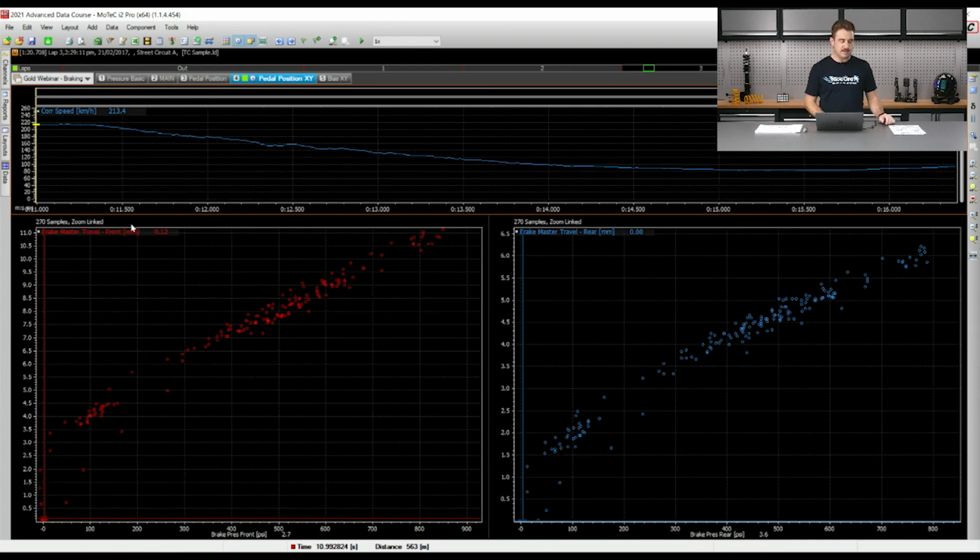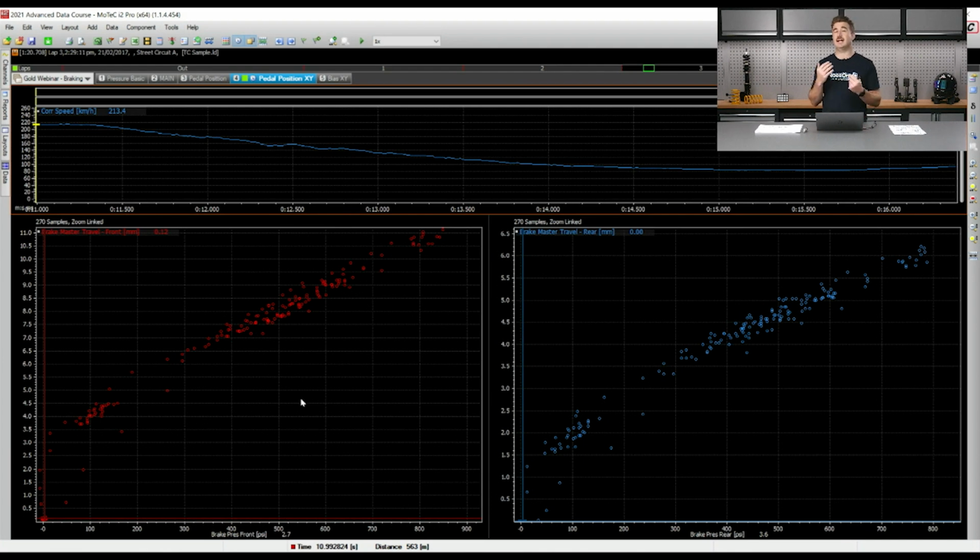So what I'm plotting here in these XY plots is I've got brake master cylinder travel on the vertical axis and pressure on the horizontal axis. So this is a similar way to what we were looking at before, but looking at an XY plot rather than a time distance plot. It's the same information. The idea here is that the angle of this line is indicating something about our compliance or our stiffness in the system. So that's telling us how much travel we're having to use on the pedal, or how much travel we're having to use on the master cylinders for how much pressure output we get.